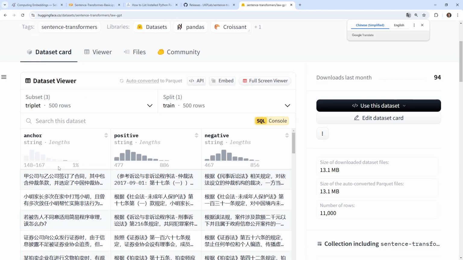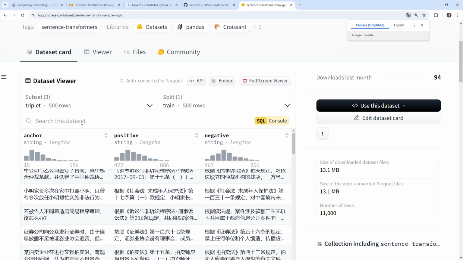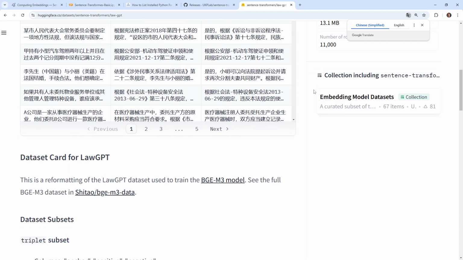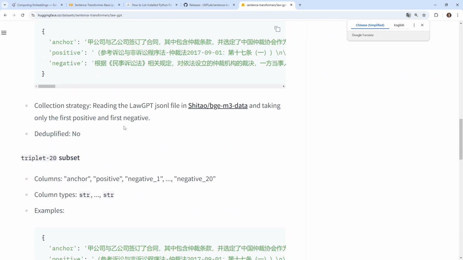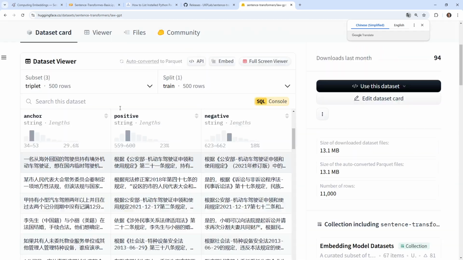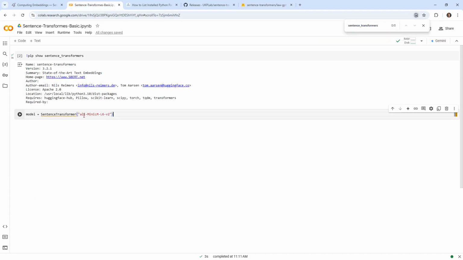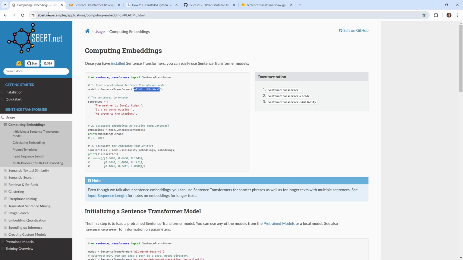Sounds like it has something to do with law data. But so far we are seeing that is Chinese text. Yeah, that's not Japanese. I don't see any Japanese text here. I'm not sure about this one, but I was just kind of curious. But anyway, we're gonna bring this one in here.